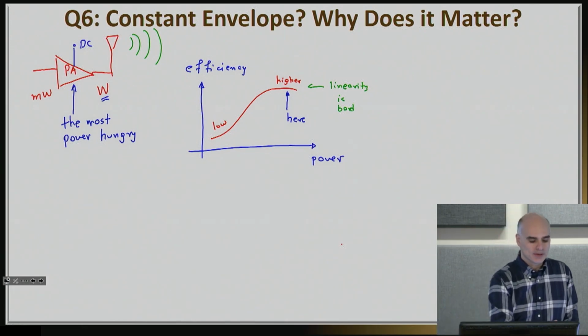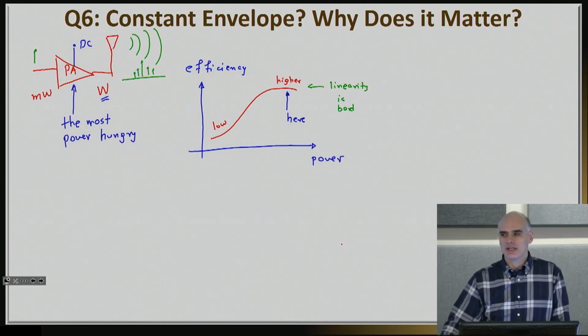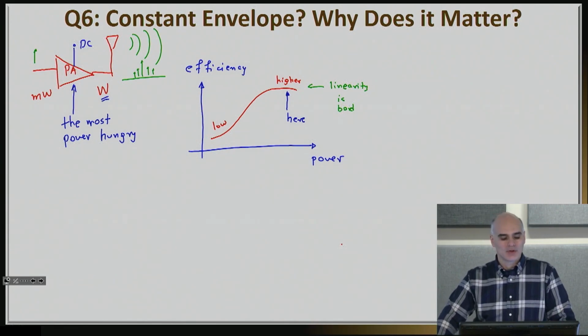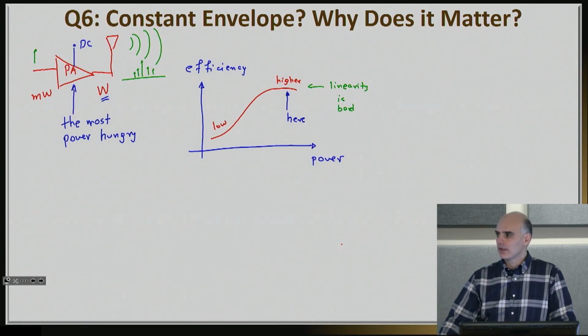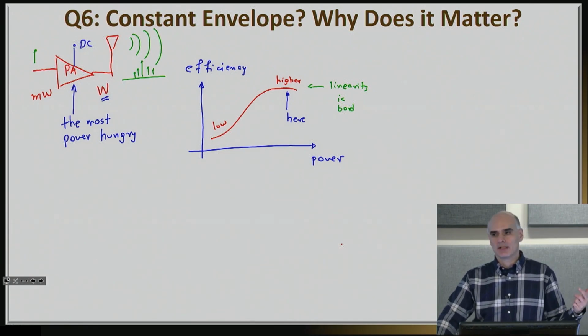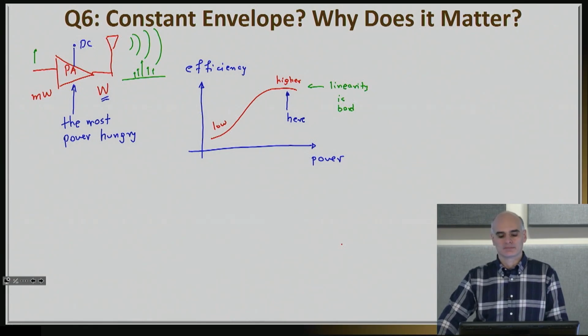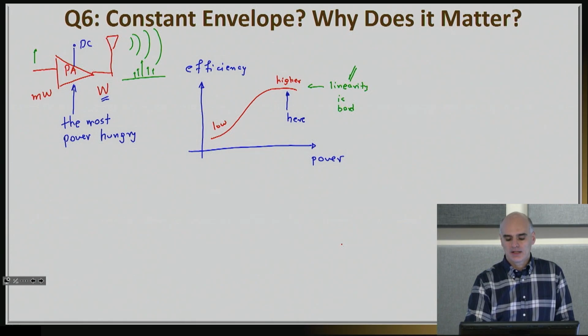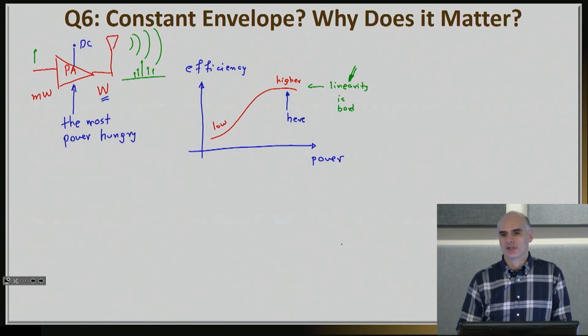You're starting with one frequency here, and you end up with a mess at the end. Not only are there regulations that tell you that you can't pollute the spectrum by having too many unwanted harmonics, but you also make the signal very different than what you intended it to be, which makes the decoder's job very, very hard. So the worst thing you can do is choose a waveform that suffers the worst from bad linearity, and these are the waveforms that don't have constant envelope.